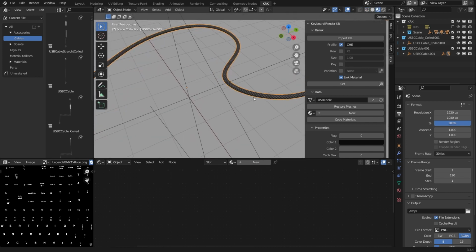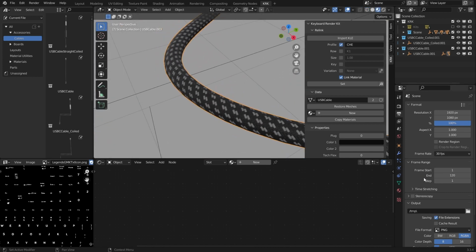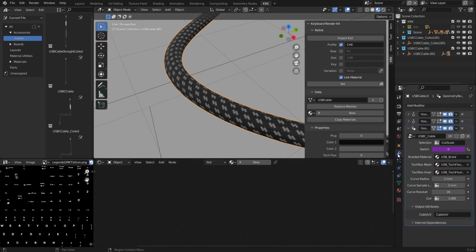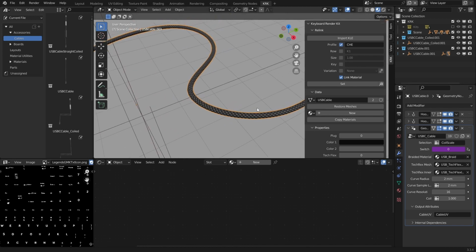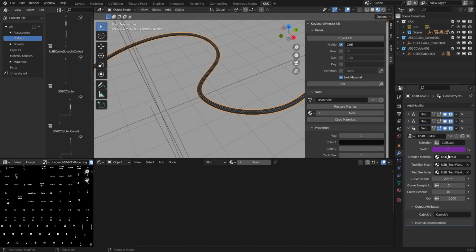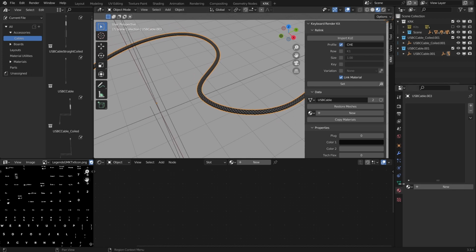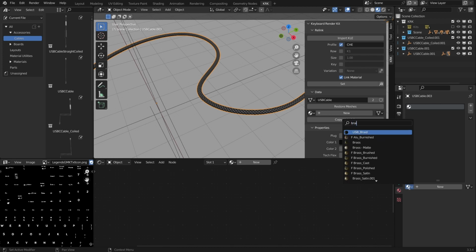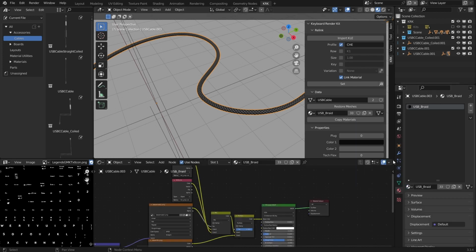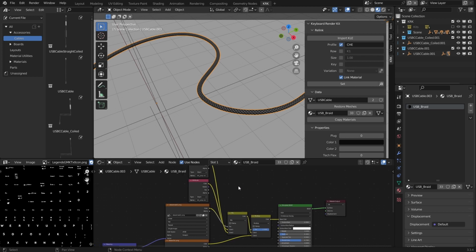Should you wish to make any changes to this material, or maybe even apply a new material, keep in mind that, like the desk mat, these materials are applied in the modifier in GeoNodes. So you can set your own material here. Otherwise, the slots are empty and you'd have to add that in and do the edit there, like that. This doesn't assign it, it just allows you to edit.